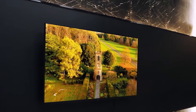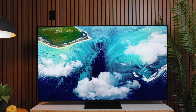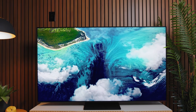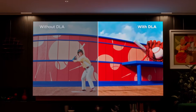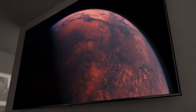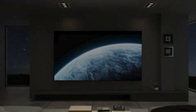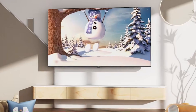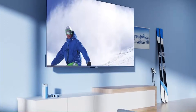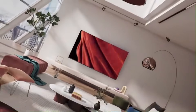Another major advantage of Mini LED technology is its ability to maintain consistent brightness across the entire screen, making full-screen HDR scenes look more impactful without dimming issues. Mini LED TVs also handle reflections better, improving visibility in well-lit environments. Manufacturers are now combining Mini LED with advanced AI processors to fine-tune contrast and color in real-time, resulting in sharper images and better shadow detail during fast scene changes. Mini LED also supports higher refresh rates, making it ideal for sports and gaming, with improved energy efficiency ensuring powerful performance without excessive power consumption.